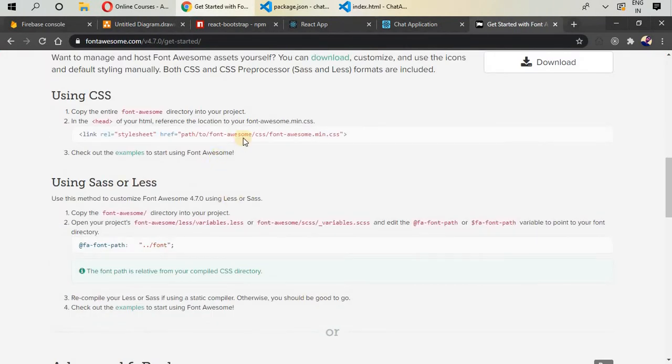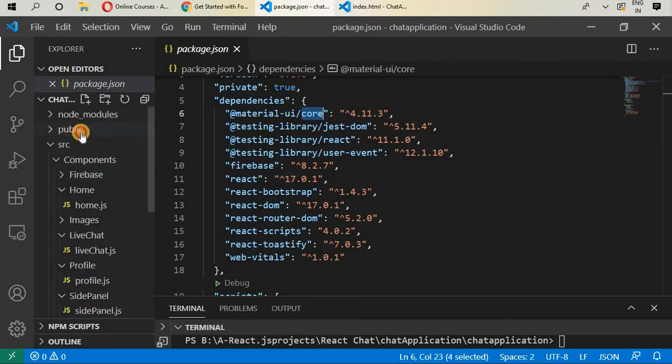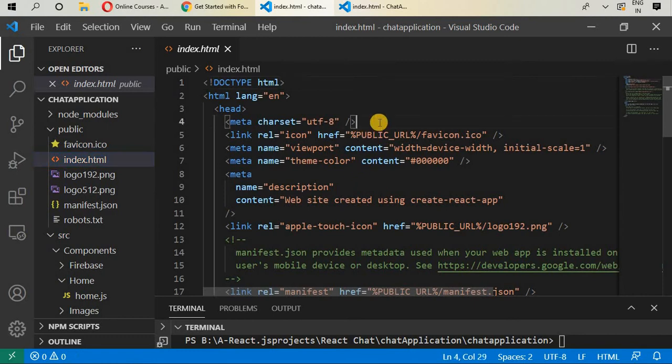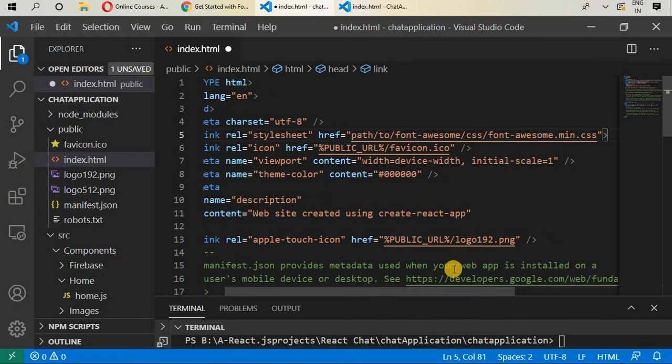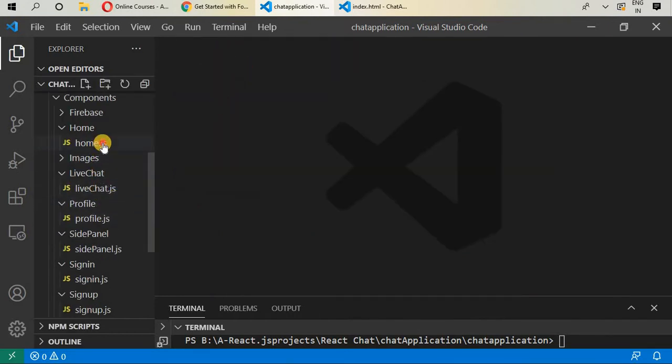Go below and we can copy this whole link. Okay, go to your project, go to your public and go to index.html and paste it in here. Okay, now save this. Okay, so go to your home.js.